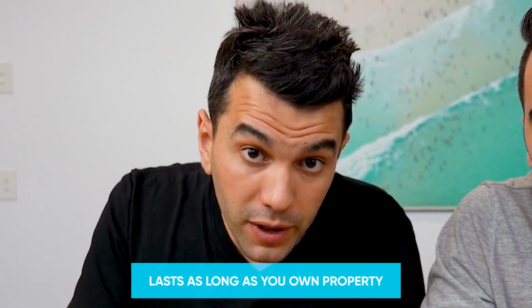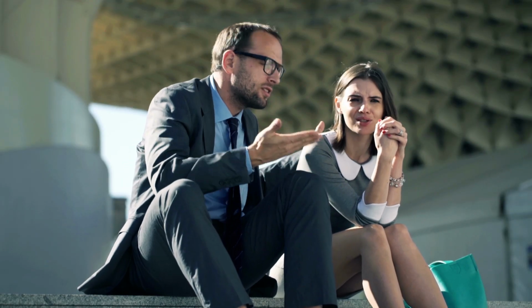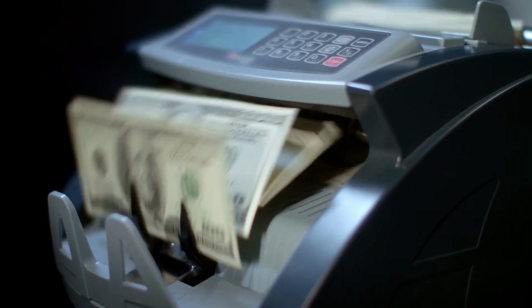Some of the brief downsides that we can see are: one, the government guarantee lasts for as long as you own the property or until you refinance. So you're kind of locked into that bank that you go with up front. So it could be a downside because there's rate creep and all sorts of things that can happen if your situation changes. The second thing that we're not sure about is the interest rates may be higher because these loans could be potentially riskier than the standard lender's mortgage insurance loans the banks are used to and potentially make money on. So this we're not sure about. Again, there hasn't been all the details released, so as the January 1st date approaches, when we get more information, we'll keep you guys posted.